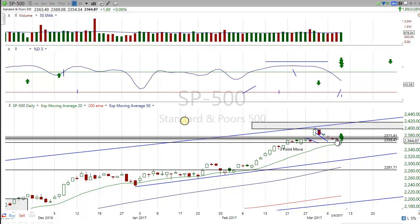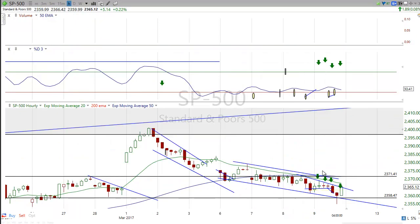But in the process now that we have this little pullback, I'm looking at the 60-minute time frame as more of my go-to time frame. I was expecting a little pop today. We did close in positive territory across the board. Not a big pop, but not a bad candle. Took out the lows, closed near the highs. I'll take that. And we're going to look for that pop tomorrow. It's going to be a hard call, but I expect to get some follow-through on this tomorrow.